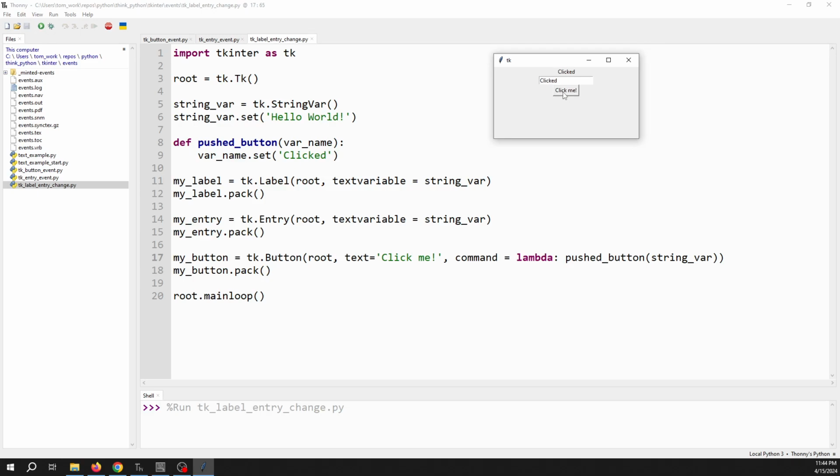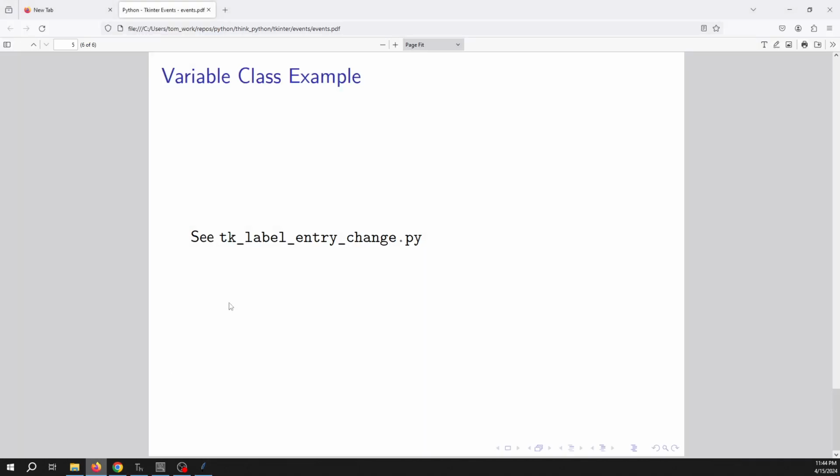Okay. So again, these StringVars are really nice for controlling the text that's on labels and entries and changing them programmatically. Also, in this example, I showed you how to pass a parameter or an argument into one of these event handling functions through the use of lambda. All right, so that's it, I think, for this. Let me double check. Yes, that's it on this one. So in the next video, we'll work through a larger example of all this stuff.